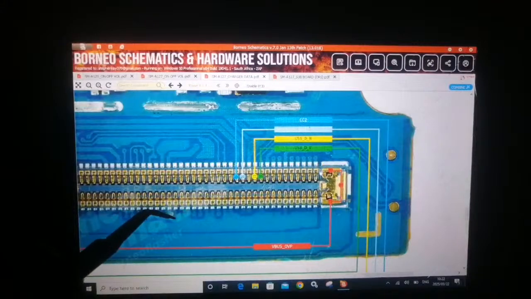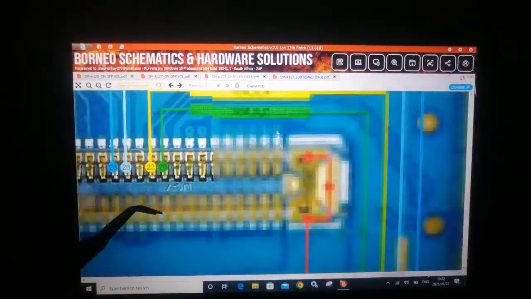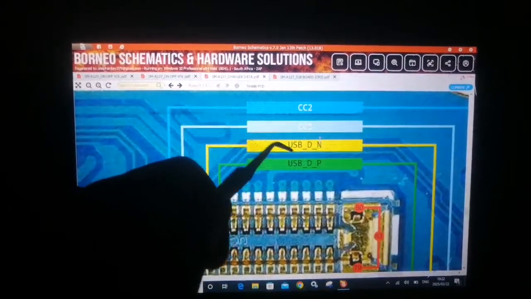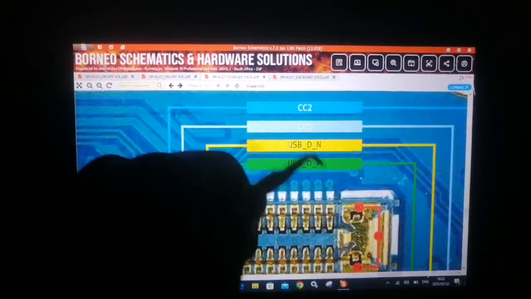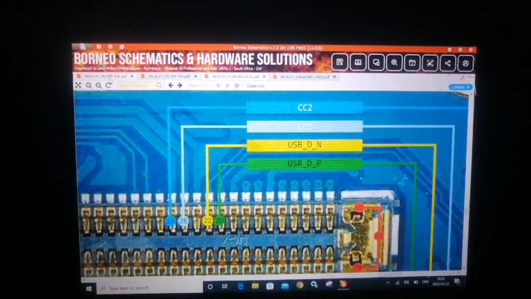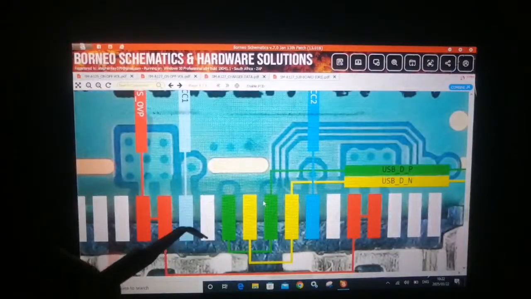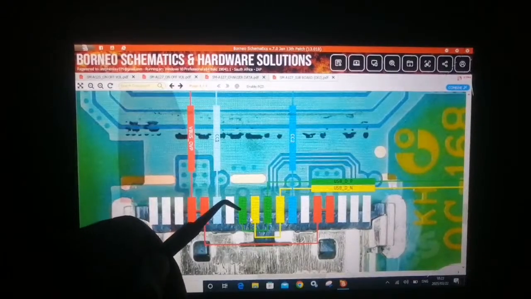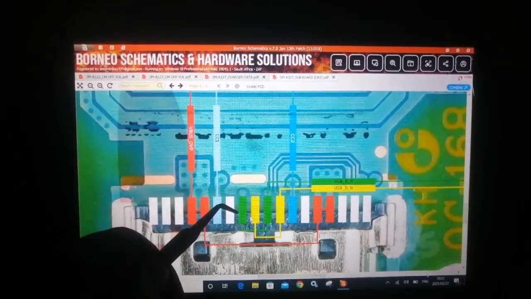So for the computer I was talking about, if your phone cannot read the PC, so this is the DP line, this is the DN line, data minus data plus, or data positive, data negative. So on the charger line, if this line is peeled off, that means your computer will not recognize your phone.